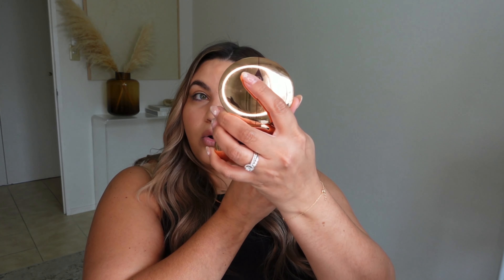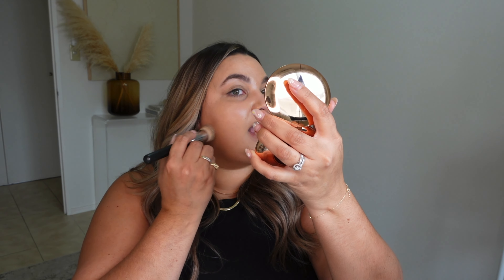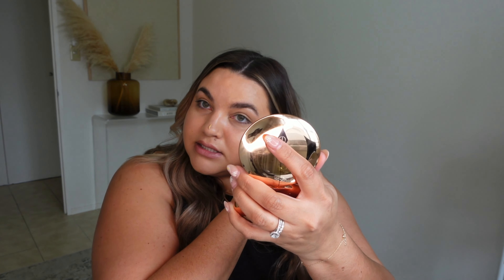Now that I've blended it all out, this is the finish and I really love it. Such great coverage and it's so easy to work with — the brush worked beautifully to blend it out. I'd also recommend using your fingers; with this type of product, warming it up in your fingers would help it go on a little nicer. I do want to add a little more coverage to certain areas where I have some spots. This product is extremely buildable, so you can add a second layer without issue, and it's looking really nice. I'm loving the texture.